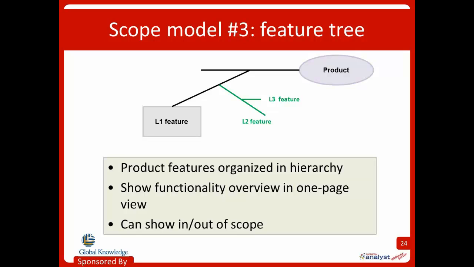And then this is kind of a neat one. You can play around with colors on this. You could highlight different features as being in scope or out of scope as one way to use either colors or some kind of a patterning. Here we've got green to show what's in scope, for example.